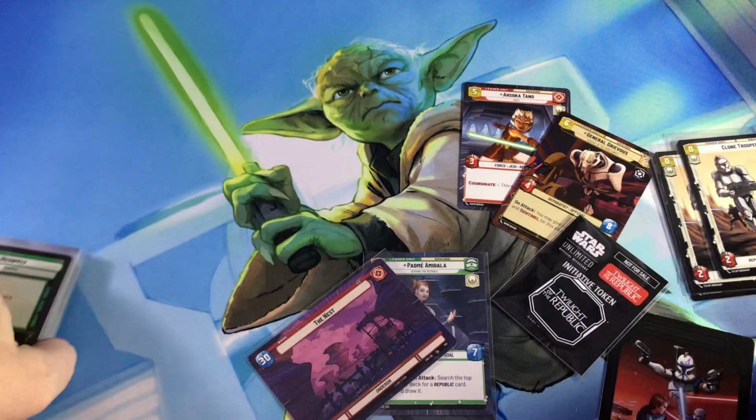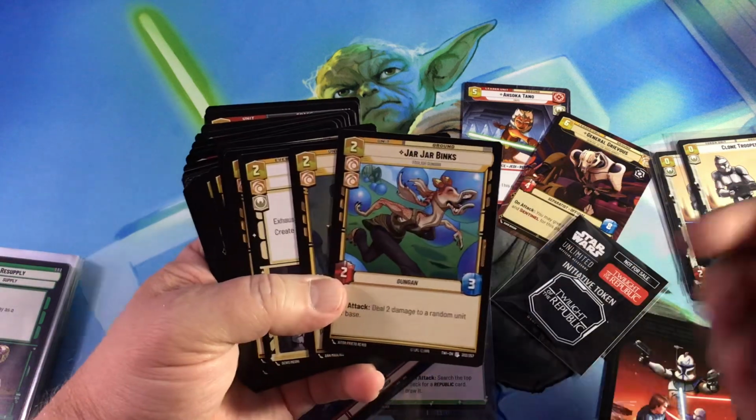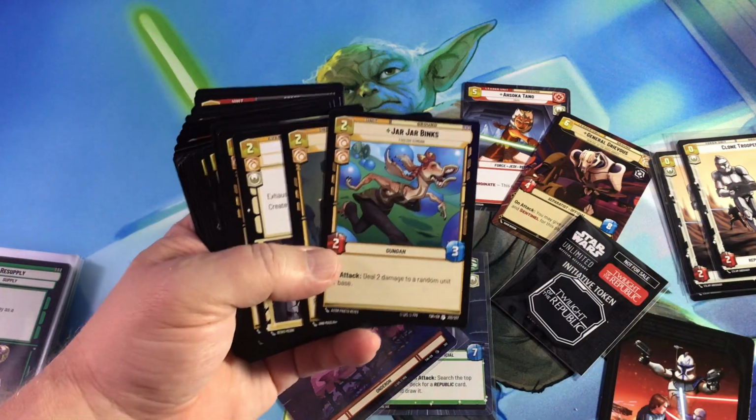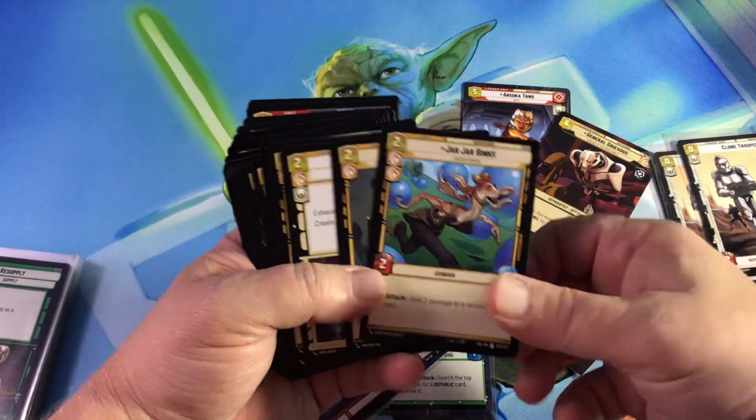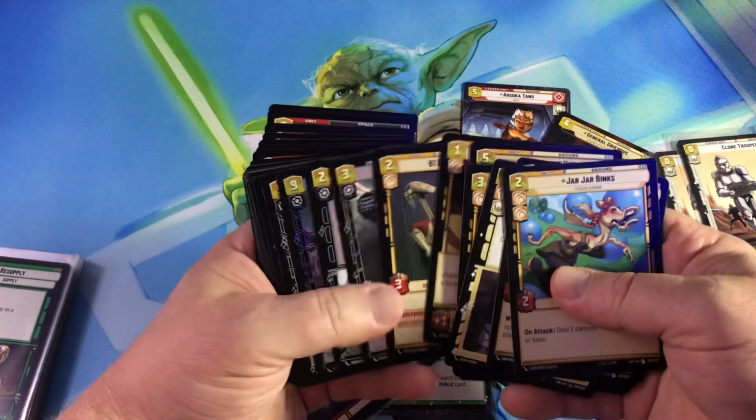So it was really fun. The additional cards that I did not include in my deck, which is several. It's amazing how many cards you actually get in 6 packs. We got the likes of Jar Jar Binks. Didn't include him this evening. So these were a lot of the yellow cards.